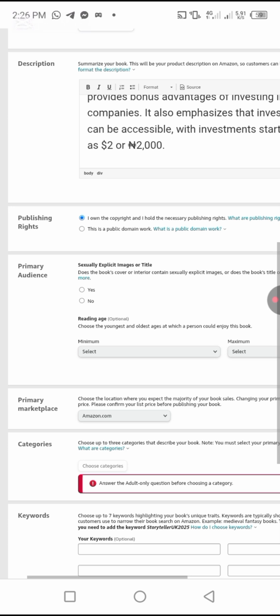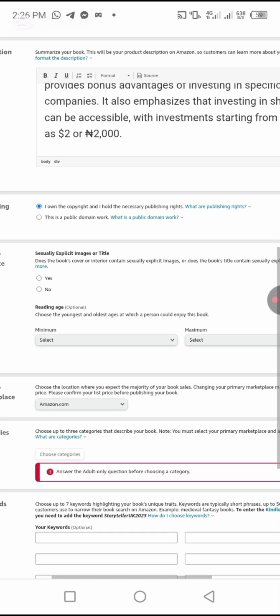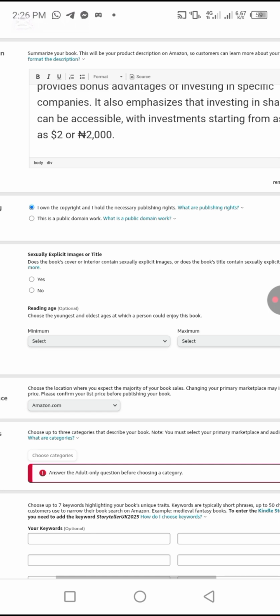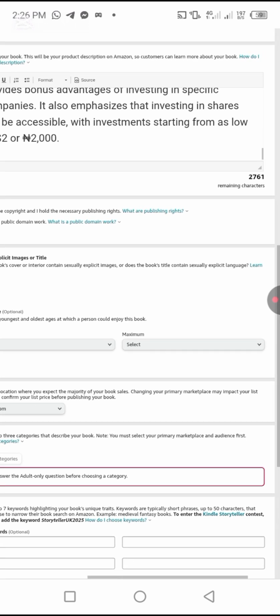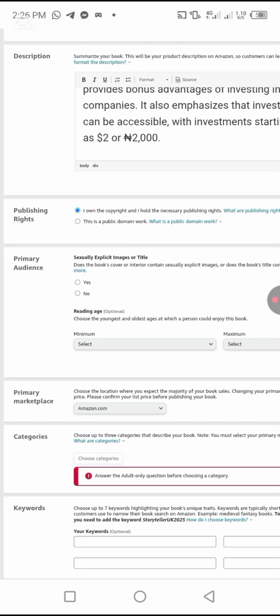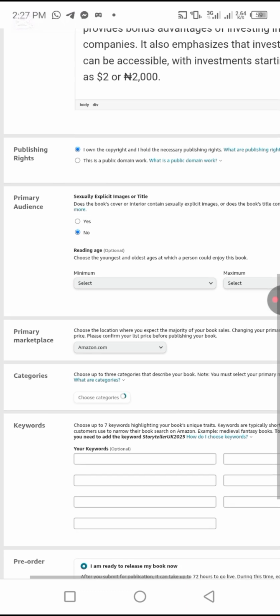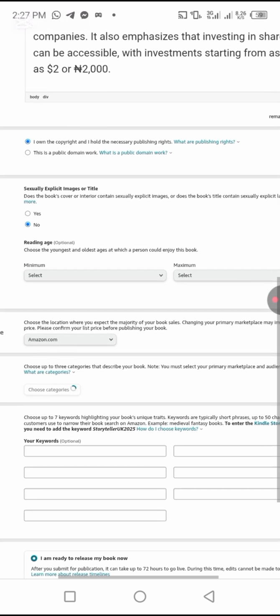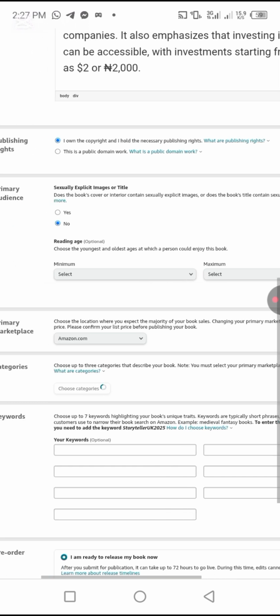Now, primary audience, sexually explicit image or title. These are questions they're asking. So does the book cover or interior contain sexually explicit images, or does the book's title contain sexually explicit language? No. Now, reading age. Choose the youngest and oldest age at which a person could enjoy this book.